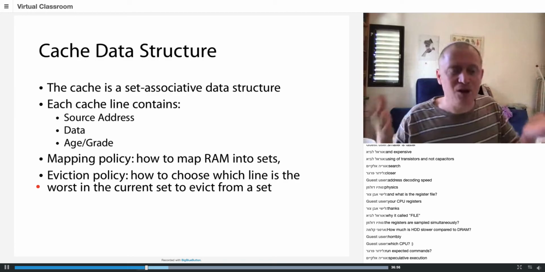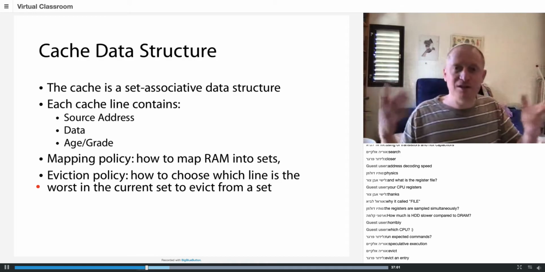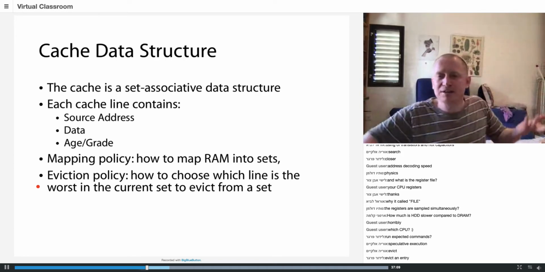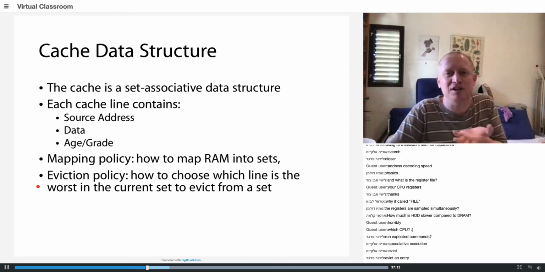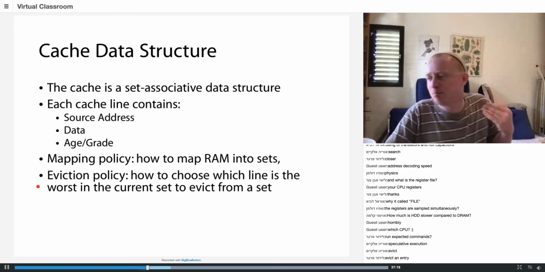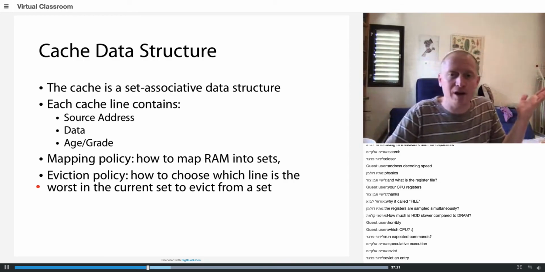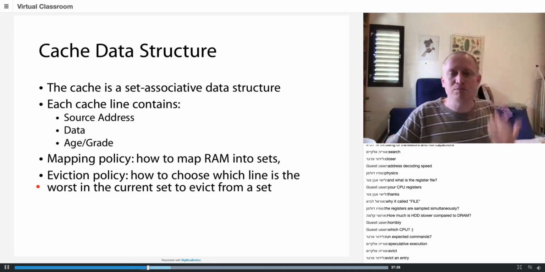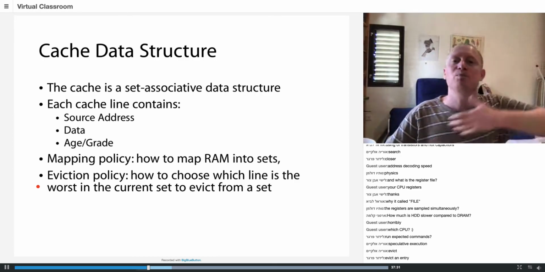I have to throw out an entry. I have to decide which one of the entries is going to get thrown out. And you can imagine I'm going to look at the grades and I'm going to say, this line in the cache, nobody's actually using it. Maybe the program was just running over an array and it's never going to go over that array again. So I can just throw away all this array. I don't need it. So the eviction policy means I need to throw a line out of the cache. Which line do I throw? So this is the eviction policy.